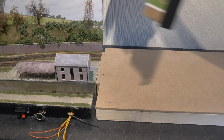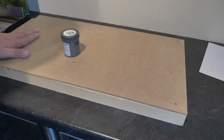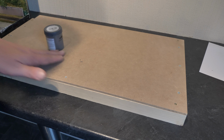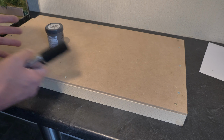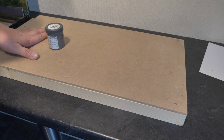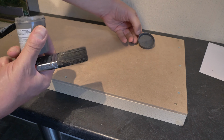So I'm going to get all this prepared, ready for the tracks. I'm just going to be using a bit of grey paint, which on this one is pure grey. It doesn't really matter what colour. I prefer to use a darkish colour, and I always use PVA glue to glue the tracks down. So if I want to remove them again, you just wet the surface, lift it up, and it comes up easily without damaging the MDF board. So I'm going to get this painted, and we can then start laying the tracks once it's dry.